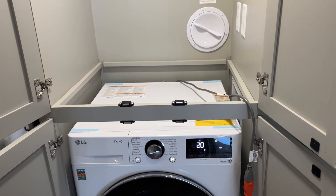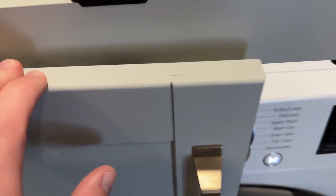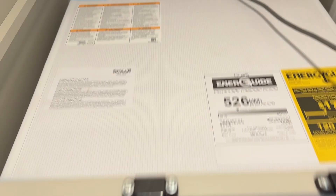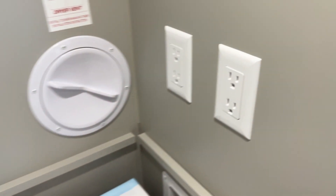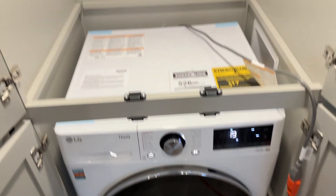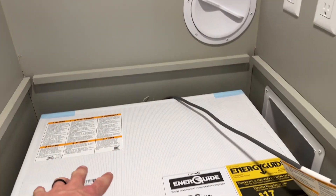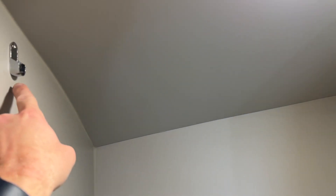On the topic of fitting — one thing is that these doors aren't going to close all the way. It gets close but it's not going to latch, and at the very back there's not really much extra room, so we're not going to try to push it back. While we're back here, you can see this is where the washing machine hookups are — it already comes pre-installed with that. What we'll probably end up doing is taking these bottom doors off, leaving it exposed, putting the shelf back in, and turning the dryer area for now into more clothes storage.